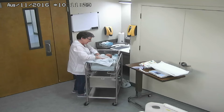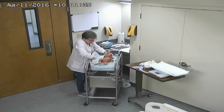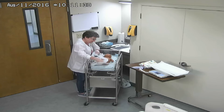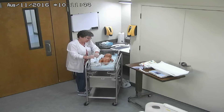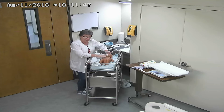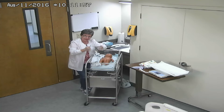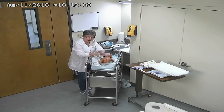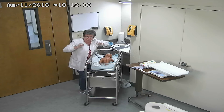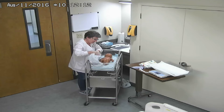Hopefully I've had time to warm these blankets prior to the baby being delivered. While I'm drying this baby off, I'm looking at five things specifically: color, heart rate, respirations, muscle tone, and reflexes. The baby should be flexing their arms and legs — drawing them up and pushing them back out, nice and flexed and toned.